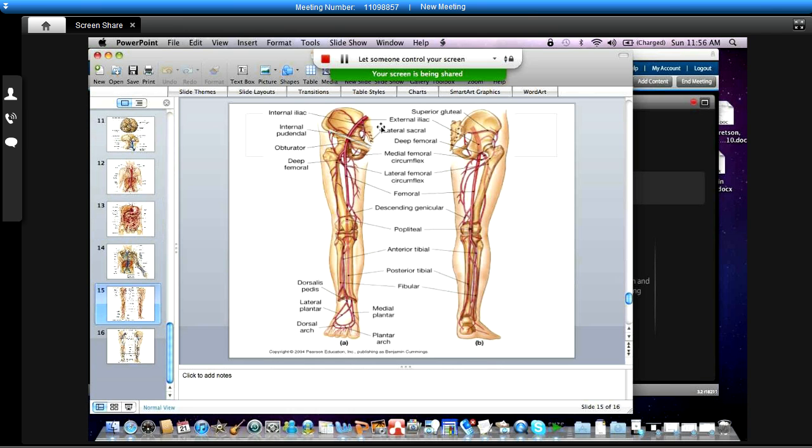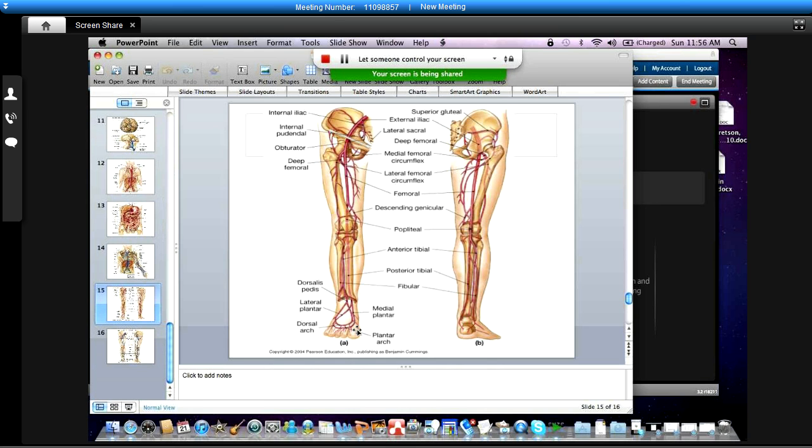Here are some of the major arteries in the lower extremity. I've already alluded to those previously. External and internal iliac arteries. As you can see, this vessel, as it passes lower into the extremity, will divide into the femoral arteries. Femoral arteries will further bifurcate. You'll see the popliteal artery. Popliteal artery is a major landmark, usually found right behind the knee. You can feel the pulsation, actually, at the posterior knee. That vessel is further divided into anterior and posterior tibial arteries.